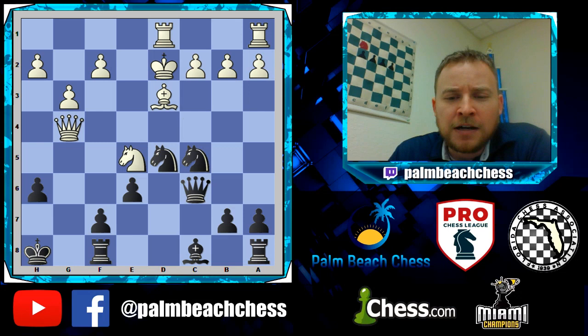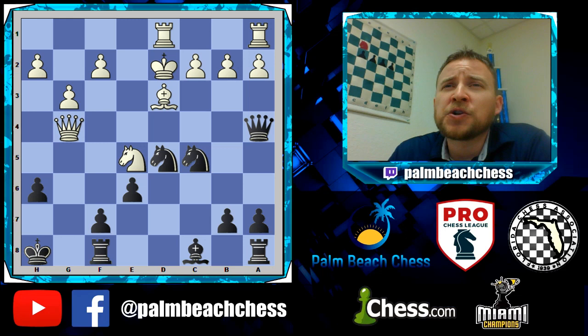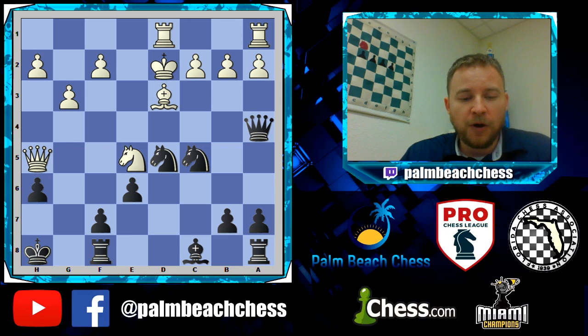Says, okay, if your best attacker is your queen, I offer to trade your queen, and then I'm going to beat you with my extra piece. So Timman's like, nah, I'm going to try to win. If only Timman had one more move, he's going to take, and then he's going to go there, and then that's going to be mate.